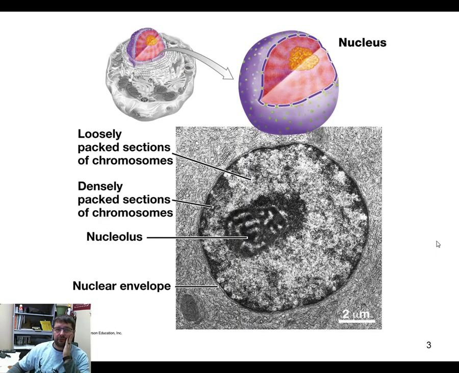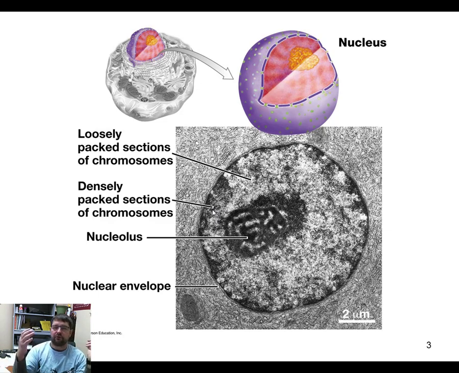So here you can see the nucleus. Okay, the nuclear envelope is that membrane that wraps around it. The nucleolus region. Okay, this is where ribosomal RNA will be constructed and portions of the ribosome will be built. Okay, here it's showing you that you can start to see some chromosomes kind of packed together.